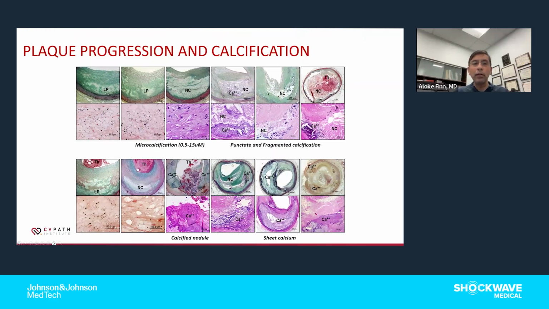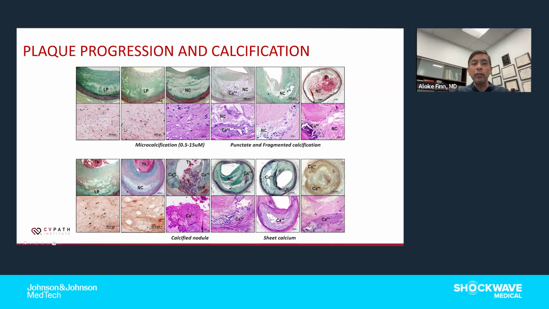As you see here in this slide, I've gone over in detail the morphologies of calcium we encounter in coronary artery disease. As we go from early lesions to late stage lesions, the calcium starts to increase. In early lesions like pathologic intimal thickening or fibroatheroma, there's punctate or more fragmented calcification. Even thin cap fibroatheromas, which are predecessors to ruptured plaques, have more fragmented and scattered calcium.